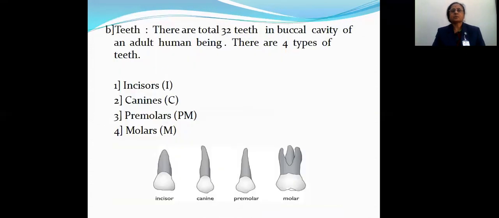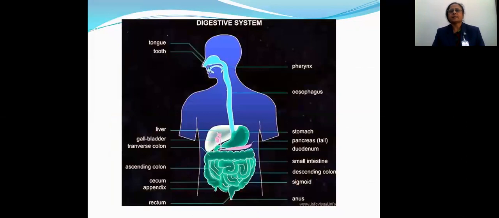At first, you see this diagram of the human digestive system. In this diagram, the mouth is present. The opening of the mouth has a lip-like structure. This is a fleshy structure and it is a slit-like opening. Then it continues as the buccal cavity. In the buccal cavity, what is present? That is the tongue and teeth. Then this buccal cavity opens into the pharynx. This is the pharynx. Then here it is the esophagus.